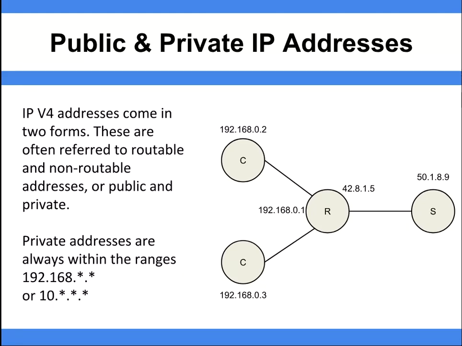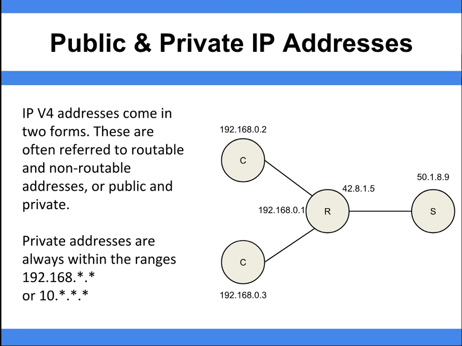Now on my diagram here, I've got three examples of private or non-routable addresses. So these C's and the R could represent a small home network, for instance, with a couple of computers on it. The R is the router for this computer. And notice how it has two addresses. So we have maybe an internal address, you could think of it like that, but it's fundamentally a non-routable address for that router that it would be using on the home network side of that arrangement. And it also has a routable address.